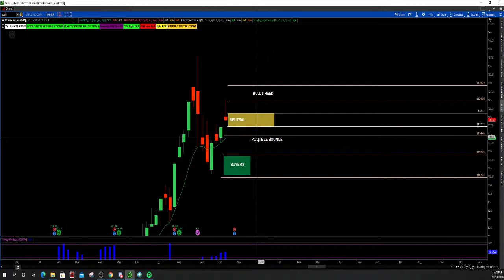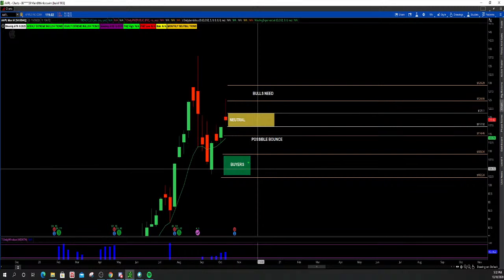What I'd be looking for on a push down, let me show you. Let's say that price just breaks down below the neutral. We hit this, my alert goes off. I'm going to be paying attention to this weekly 9 EMA here. And instead of trying to blindly take this, I'm going to switch into a smaller time frame. Once we start to go bid above here and we can hold this on the time frame I choose, it may be anywhere from a 30-minute to a 4-hour, it just depends on how long I want to take this trade.